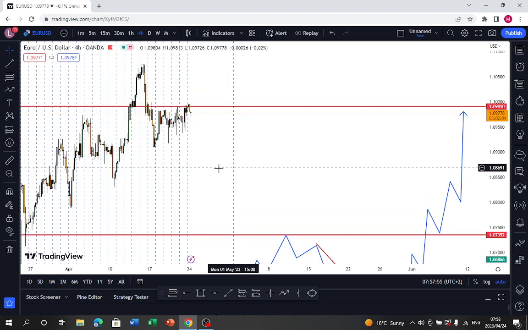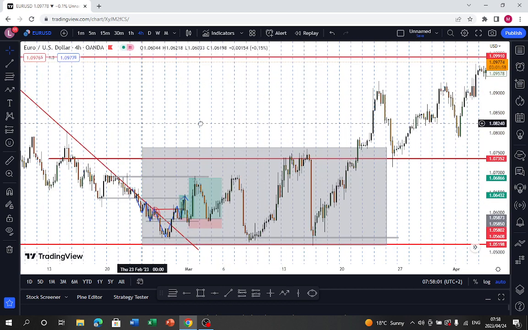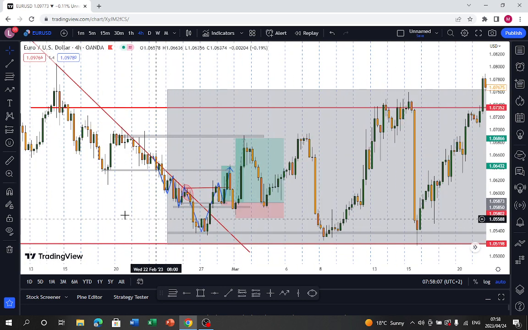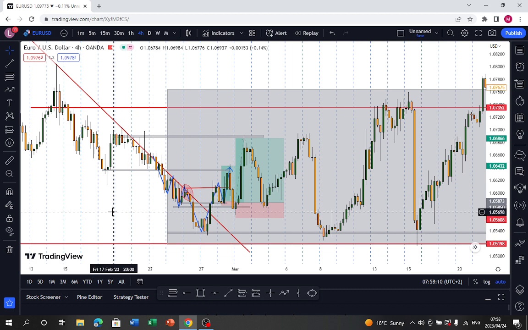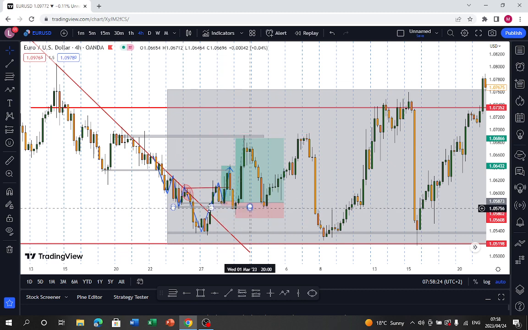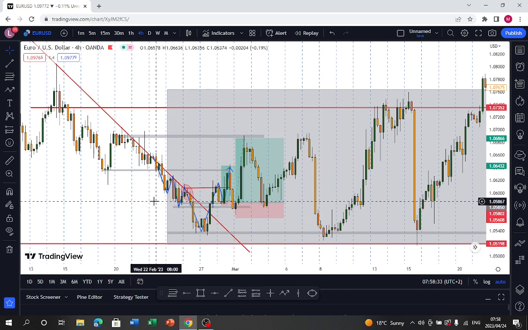A strategy, you can also add your entry triggers, right? Remember, I told you guys on the previous video that you have to know the jargon, right, before you continue with trading the forex market, right? When I'm talking about an entry trigger, I'm talking about this is a rejection candle on the H4. I know that there's a possibility that the market now is gonna go up, right? Because we are rejecting off this support area, right? So I'm taking this based on this candlestick, right? Because a candlestick tells us as traders how the market is feeling at that particular moment, right?